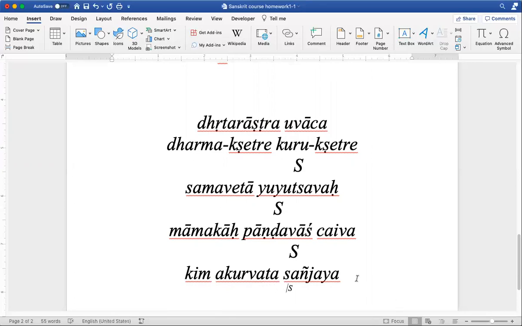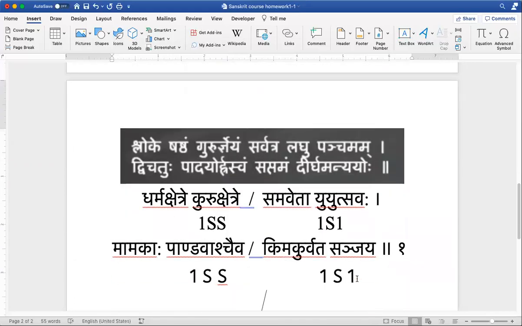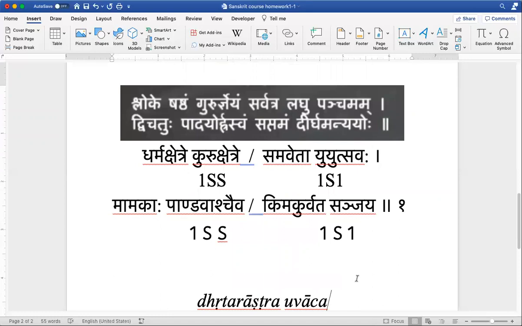Okay, now what is the next rule here? The sixth became Guru. Sarvatra laghu panchamam: the fifth one should be Laghu. So 1, 2, 3, 4, 5. The fifth, Ku, should be Laghu. Yes, it is small. Then U is before a U, a small letter, so it's Laghu. The fifth one. Similarly here, 1, 2, 3, 4, 5.